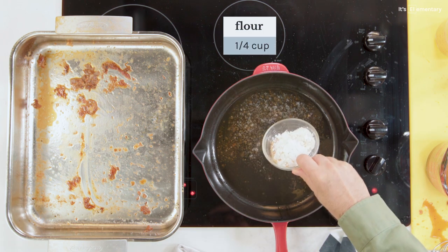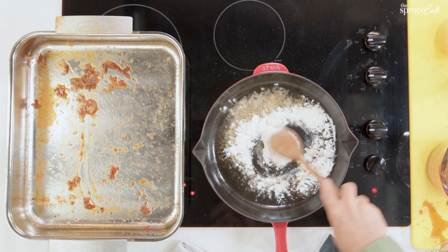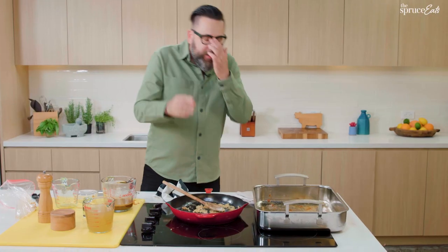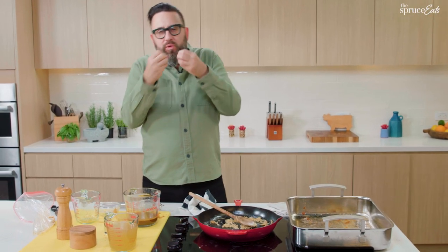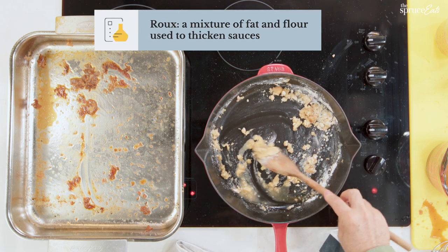Now it's time to add a little bit of flour. I'm gonna sprinkle it over the fat. I'm gonna start to stir this to make a roux, which is really just a fancy name for a paste. The fat coats the flour, which helps it disperse in the liquid. It's okay if it's a little bit lumpy.